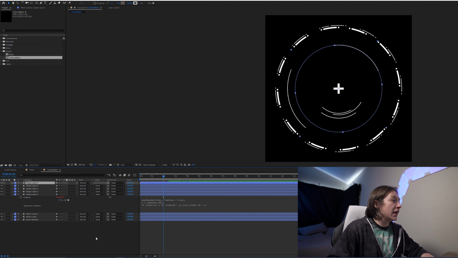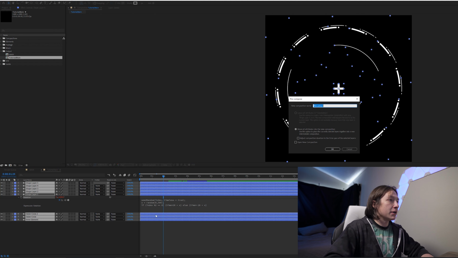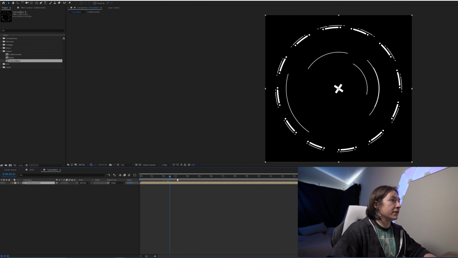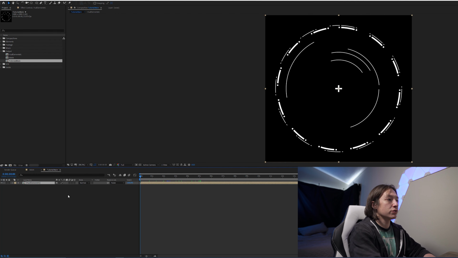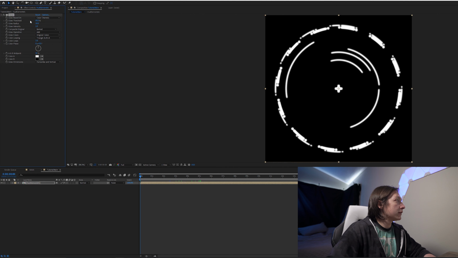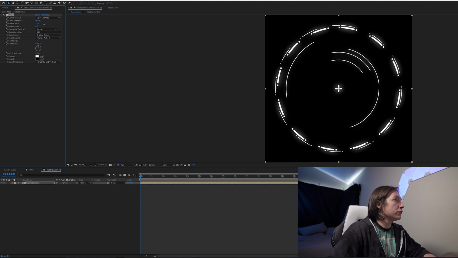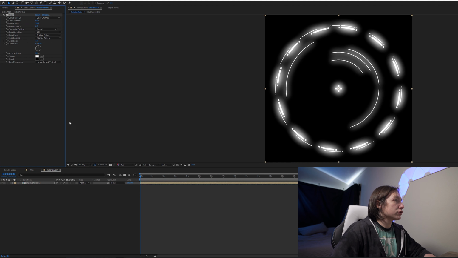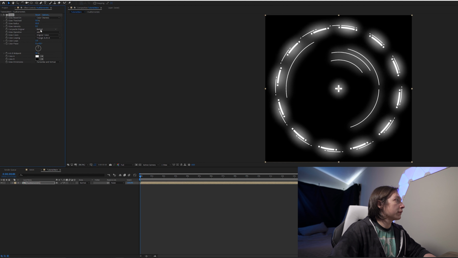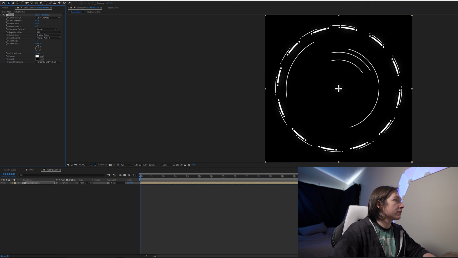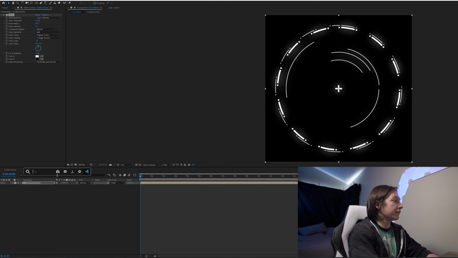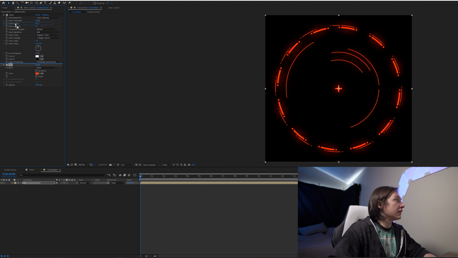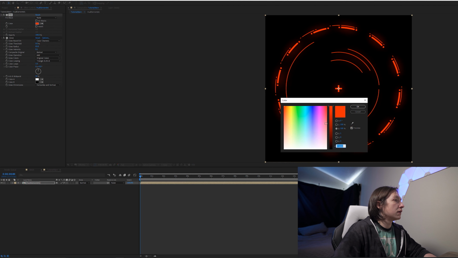So now what you could do here is you could take all these layers and pre-compose them. We'll call this HUD element number 1. And then now we have it as one layer, and we can add some effects to it, like a glow, and bring that intensity down, bring up the threshold. That glow looks like butt right now. Let's really bring that down. And then let's say maybe a fill and put that above the, maybe set that to a nice blue.